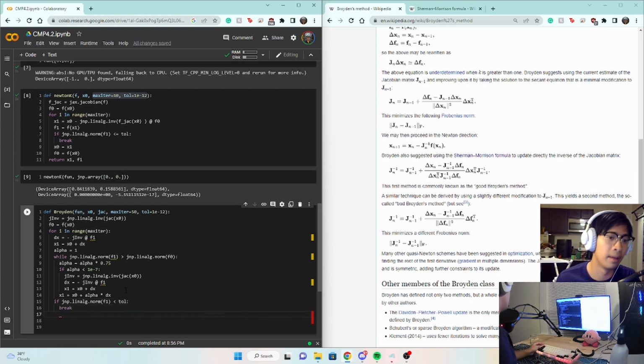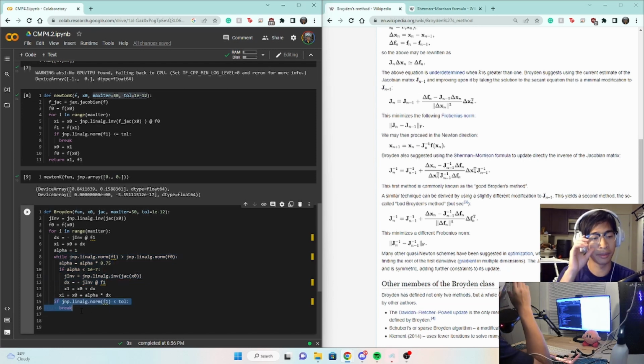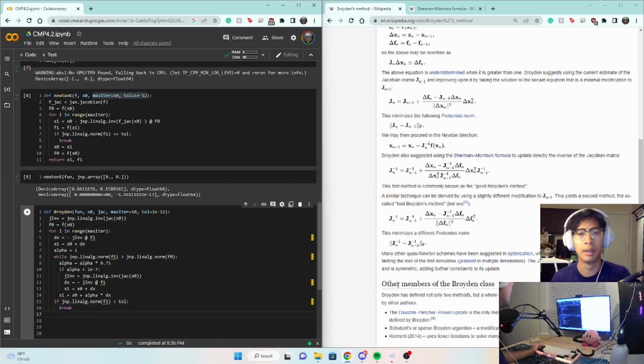So if we're making good progress, but we have not reached the solution yet, what should I do? So we go back to Broyden's method. The cusp of Broyden's method is that, again, you can approximate the new Jacobian by improving upon the old Jacobian, and that's what this is here. The new Jacobian is equal to the old Jacobian adjusted by some value. Again, he applies the Sherman-Morrison formula to only use the inverse Jacobian of the old function.